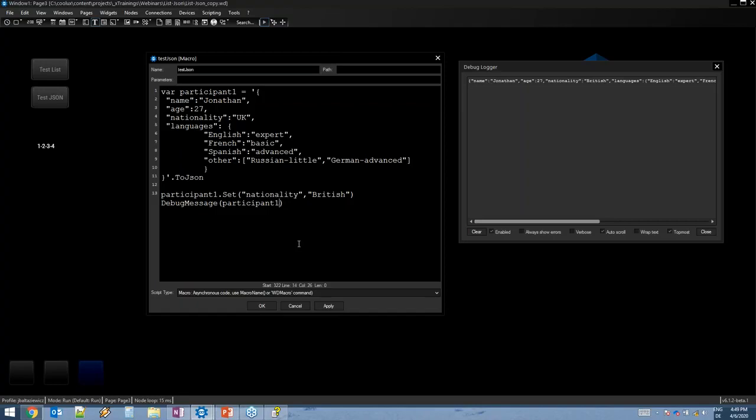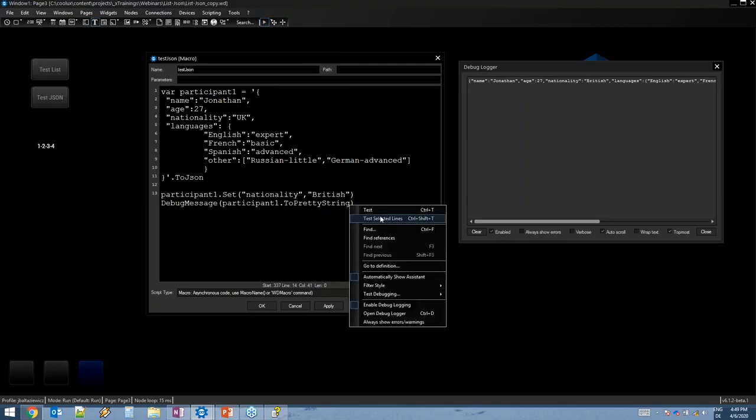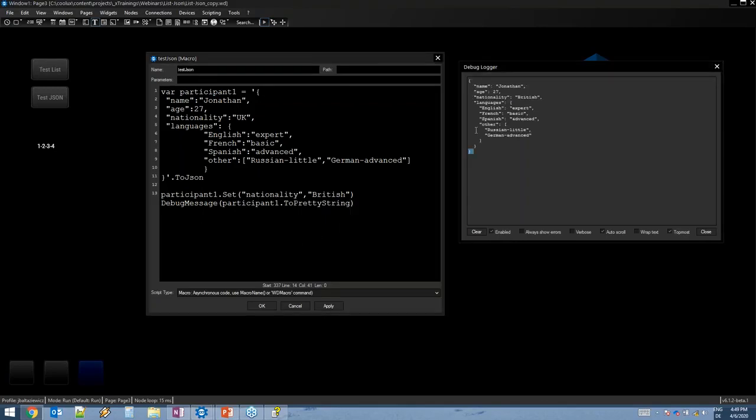But, of course, there's a nice little member for that. It is called toPrettyString, because the pretty string is much prettier. There you go. Now you got your nice format, and you can read it. And we can also see nationality changed to British. Perfect.